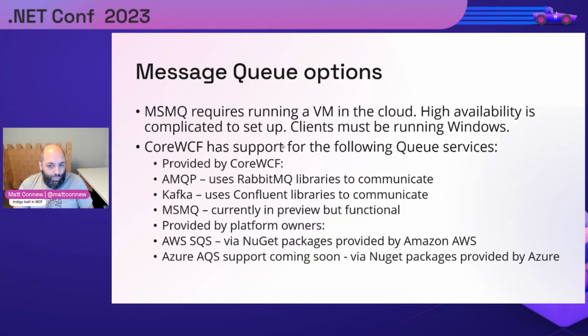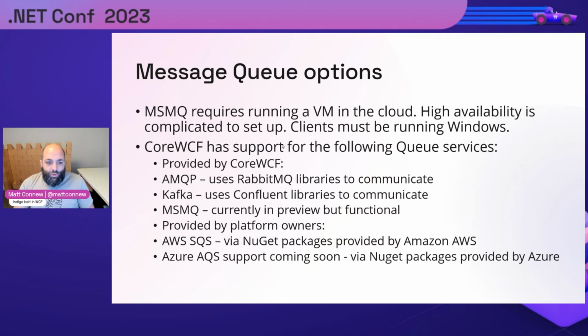So an example of that is while we've brought over net-named pipe, we wanted to get a cross-platform equivalent, so we've actually introduced a Unix domain socket binding, which gives you equivalent capabilities on Unix and also works on Windows as you had with net-named pipe. And so we're taking the same approach with queuing. So there's actually currently 4 available and the 5th one about to be available, different queue bindings.